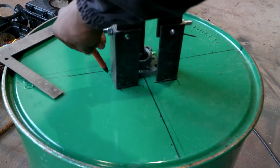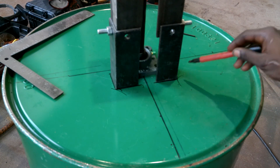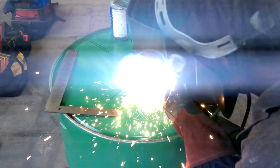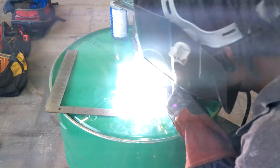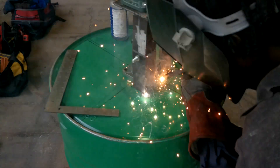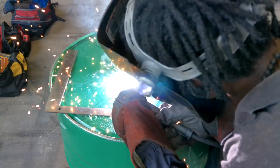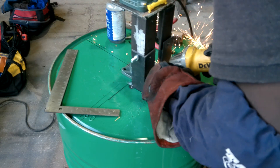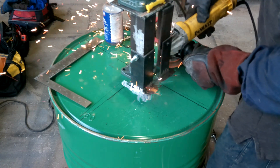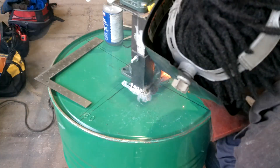Little did I know. I went ahead and marked where everything was just to make sure I kept things in the same place when welding. Then we got to the welding of these pieces of angle iron - I just needed to tack them first because I don't want to weld directly through this paint, primarily for my lungs, but also because paint contamines the weld. This paint on these barrels releases tons of fumes and gives me an instant headache. So I took a cutting wheel to them, got down into the crevices and ground it down real good, then went to welding. That pretty much solved that issue.